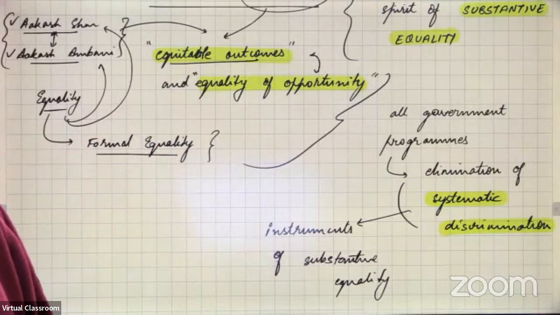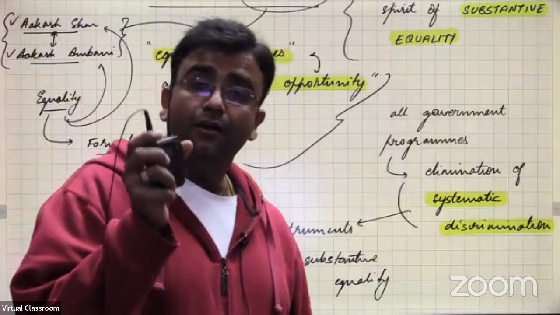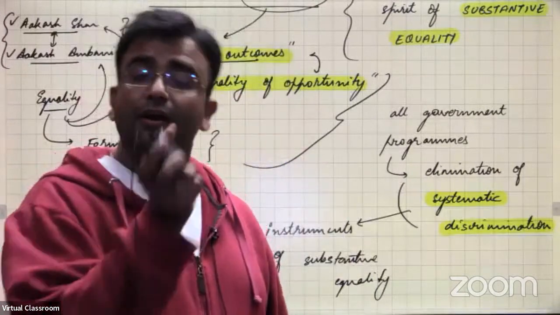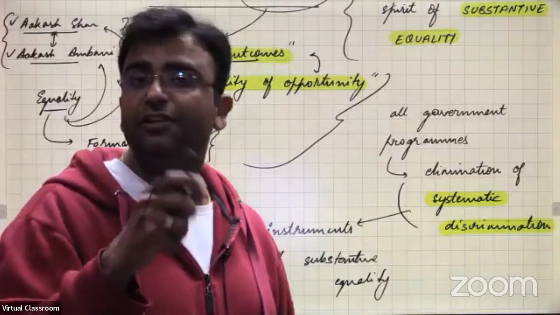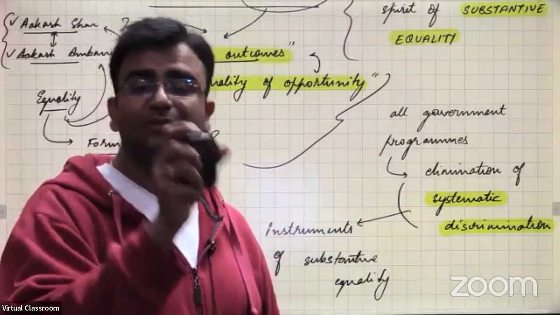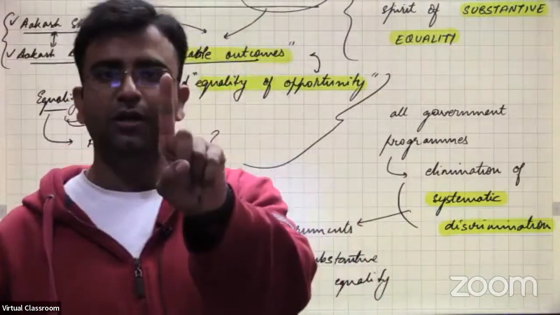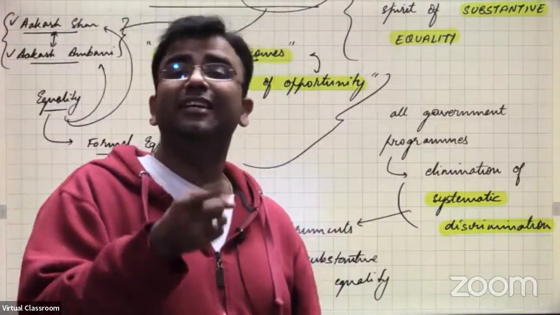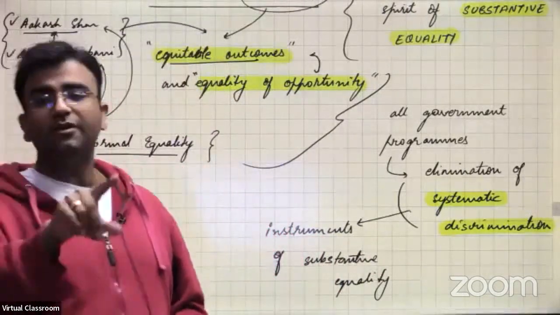Can we say result of substantive equality is reservation? नहीं, नहीं, उल्टा बोलिए. Substantive equality is the result of reservation. Reservation is not the result of substantive equality. Substantive equality is the anticipated outcome of reservation, number 1. Or you can say substantive equality is the cause of reservation. It's not a result of reservation.